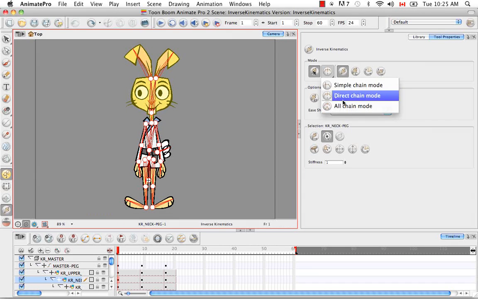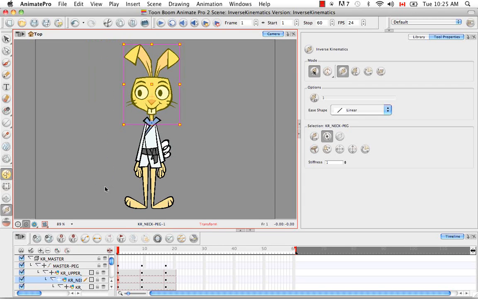Then if you pick the last mode in the list, the all chain mode, it allows you to move the entire body from one child. So if I select the foot, it's making me move the whole thing. So as you can see, you're moving the whole body. If I had something nailed down like this foot, and then I grabbed this other foot bone, then it would stay in place, but everything would move in relation to the movement of this foot. And I'll talk more about nails later. So let's return this back to simple chain mode.